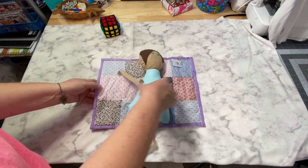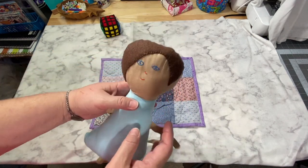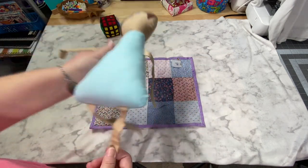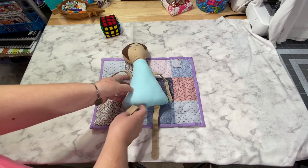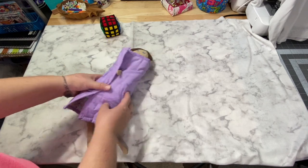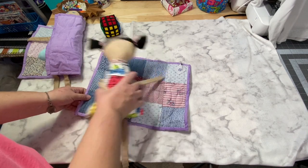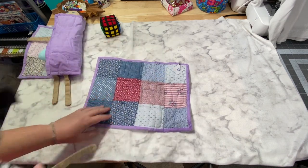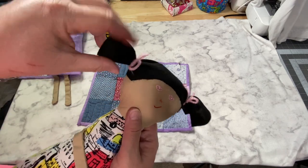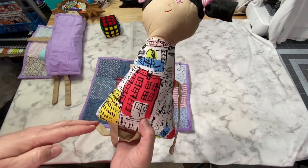Number 41 is this little quilt that comes with a doll. She's got an embroidered face, felt hair, and floppy arms and legs. I made two — I was testing a pattern and it was very popular at the time. Number 42 also comes with a doll — she's got black felt hair that I curled up into little ponytails, an embroidered face, and her dress is a city-print fabric.